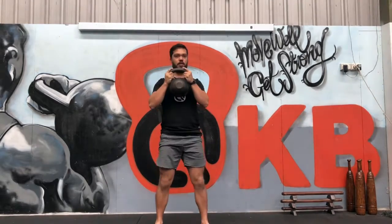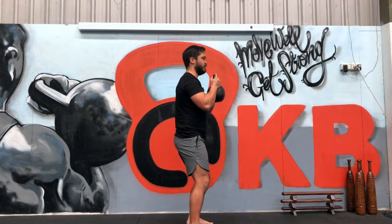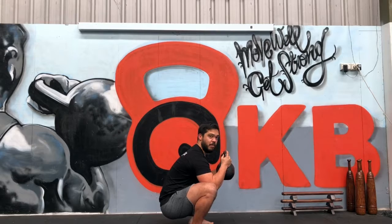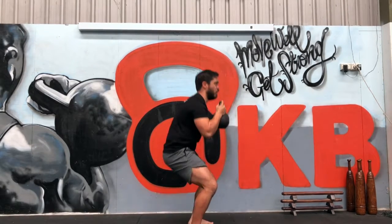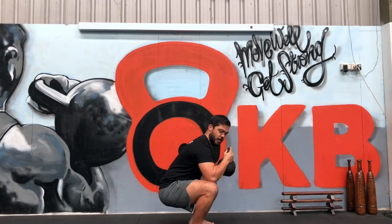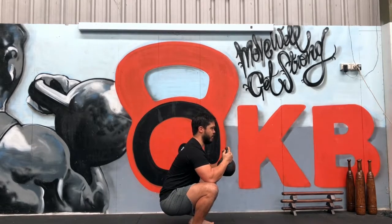I'll show you that same position from the side. When people go down they pull themselves down to the bottom, they miss the knee. It's easy but you don't end up in this position even if you push your elbows down. However, if you come down to the bottom, anchor your elbows on top of the knee and then pivot, then you tend to maintain better posture.